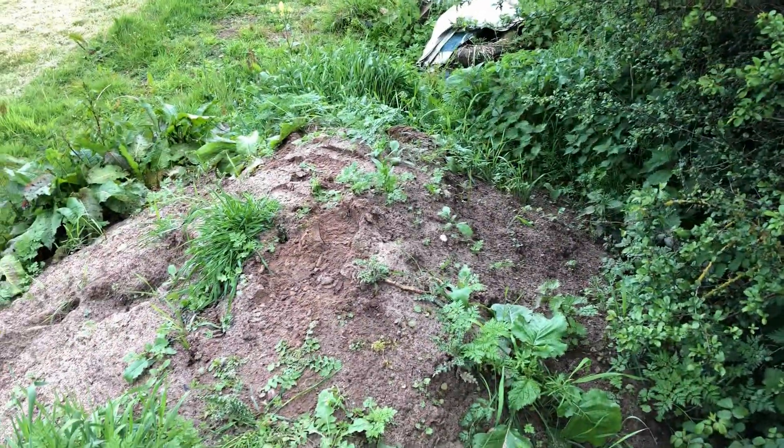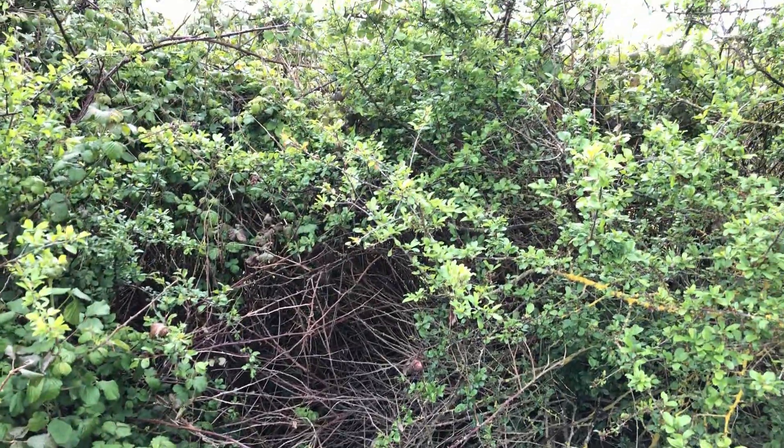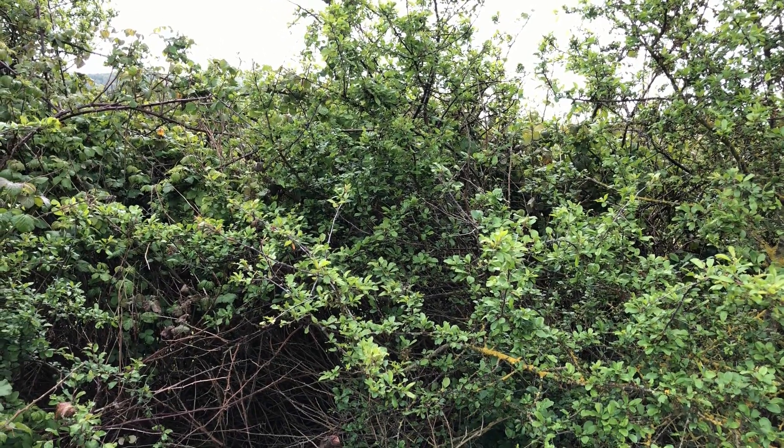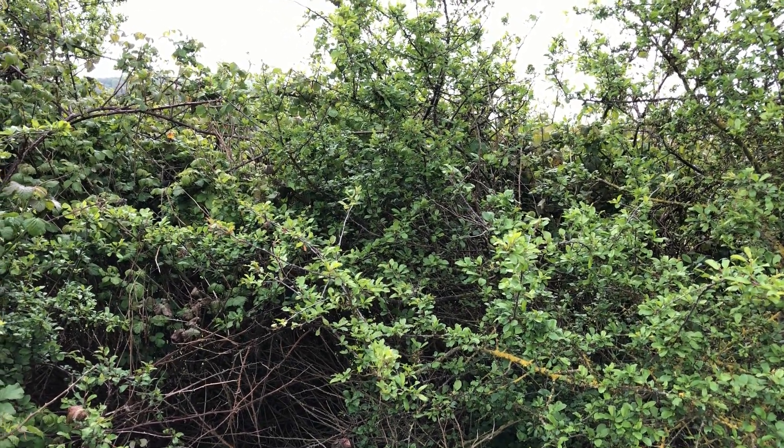It only looks low because I'm standing on this big pile of earth. I can hear it — I've tried poking things around but I can't see anything on the camera. It's raining as well, so I'm going to do something very foolish and go down there and try to find it. It took quite a long time going both sides of the hedge trying to spot the wretched thing. Although I could hear it clearly, the brambles and hedge were just so thick I could not see it. I was really starting to think, especially given how far in it was, that it was going to have to be abandoned. But it costs a lot of money, so you've got to give it a go.